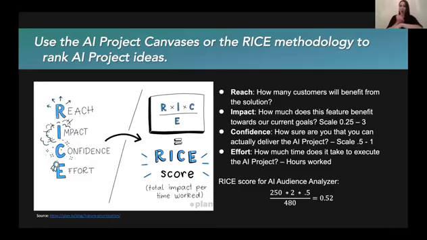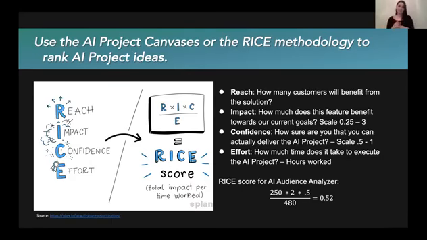So for the RISE score of the AI audience analyzer, let's just say we could reach 250 people. Impact would be quite big, because for me personally, the goal is to become a better public speaker, and that would definitely help me reach my current goals. And for the project team, it would also be reaching their goals of, I think, if everything works out, creating a profitable business. Confidence, I think, is quite low, because there are a lot of uncertainties regarding especially the data and then the customer development part. So we haven't done enough there.